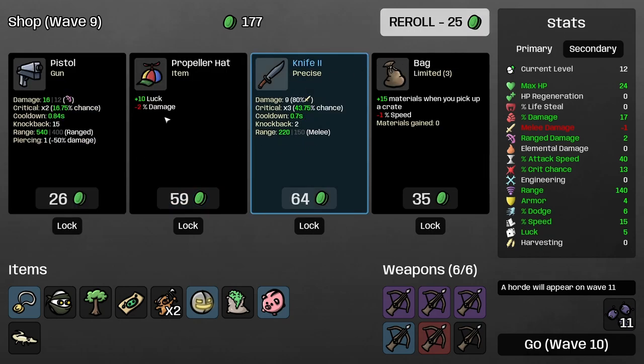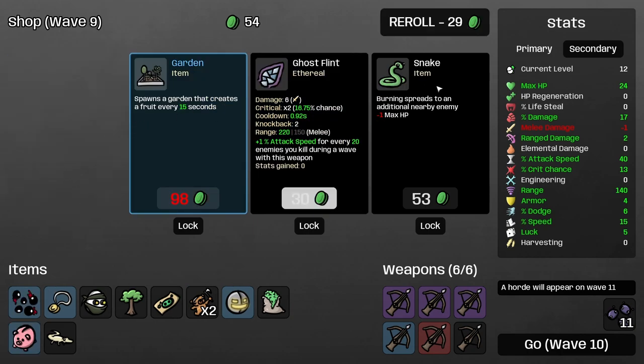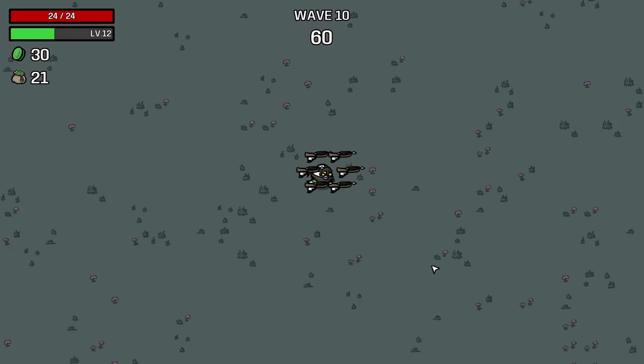This is lovely. Extra luck, less damage. I don't want less damage. No way. Materials when you pick up a crate, less speed. Nope. Alien eyes. I want that. I so want that. Don't really care for a garden, because we destroy those trees fairly quickly. Right.